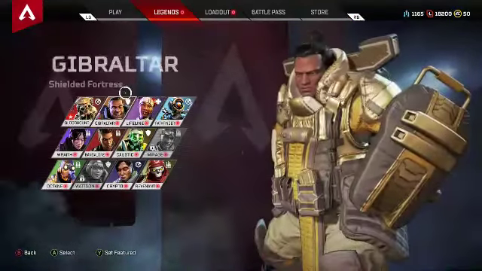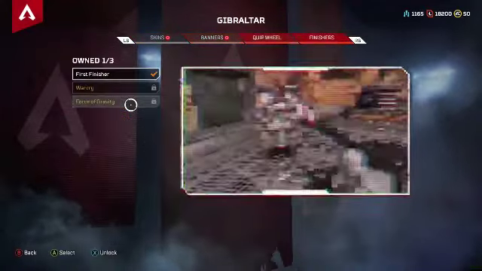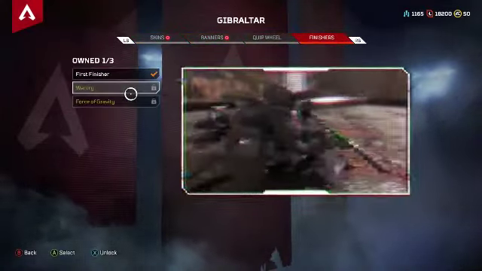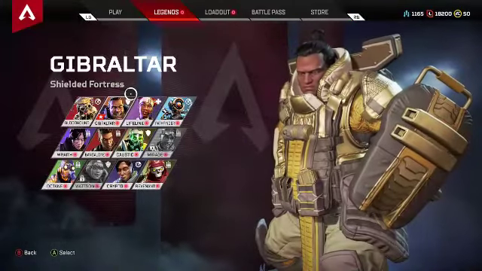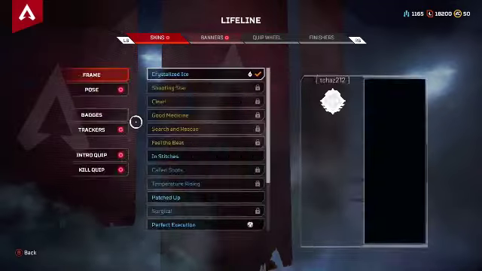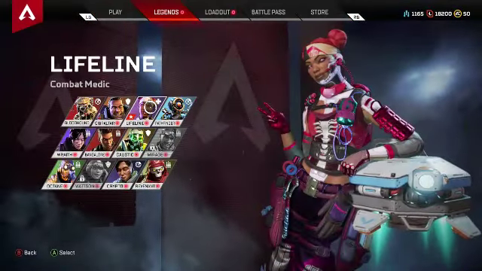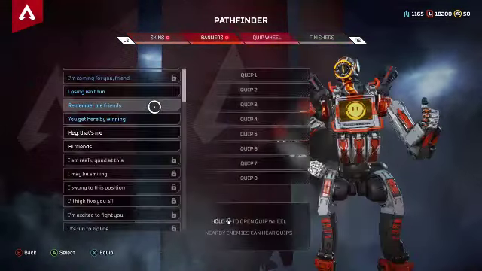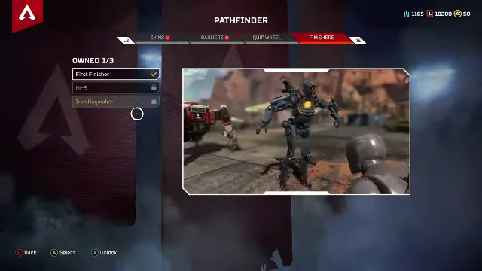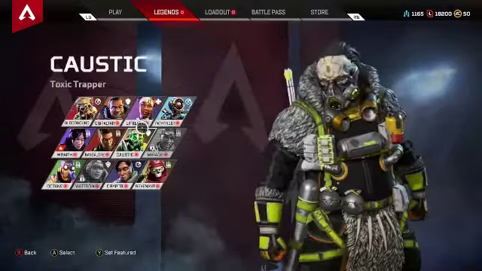Of course they're legendary and they cost tons. Gibraltar, as you can see, one of the tanks in the game. Of course he has different finishers. Let me show you their finishers first, and then we're going to get to the ultimates and passives and all that goodness. But of course Pathfinder has one of the friendliest finishers ever.